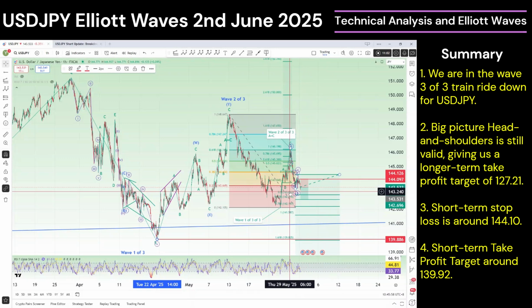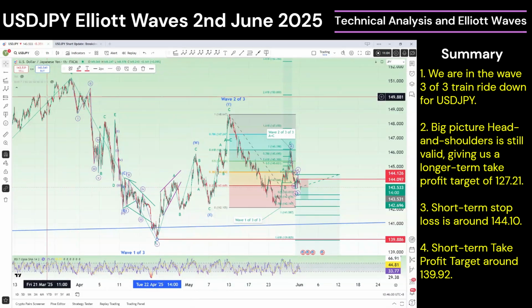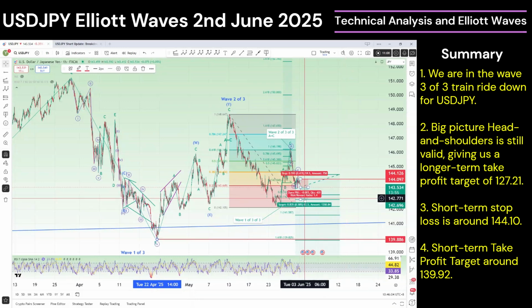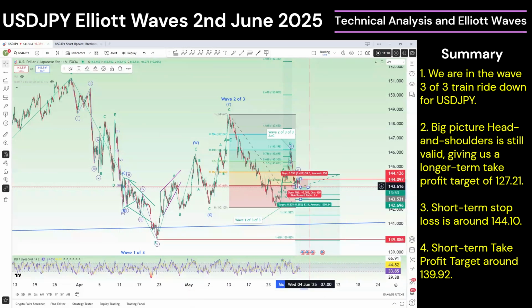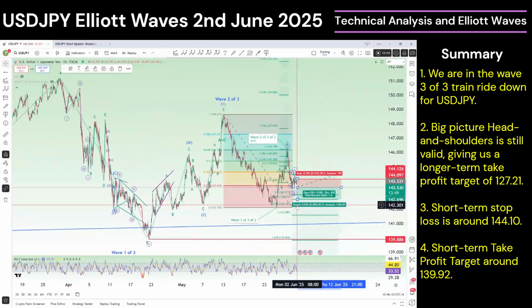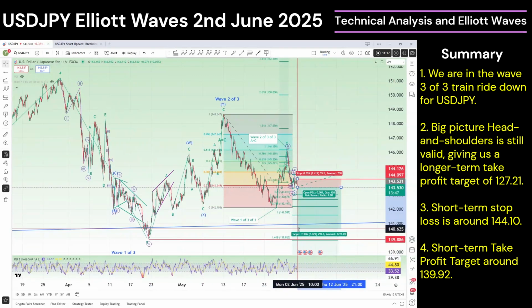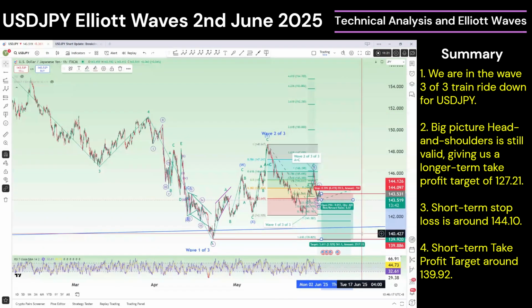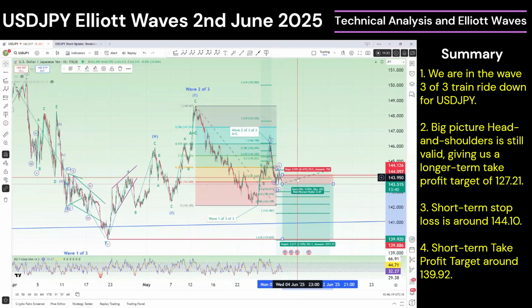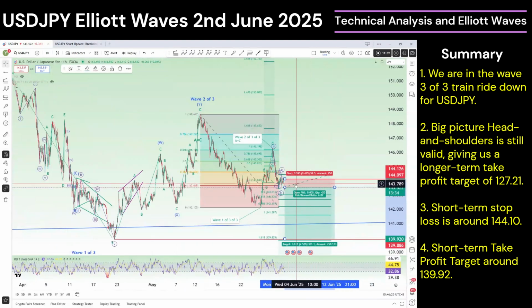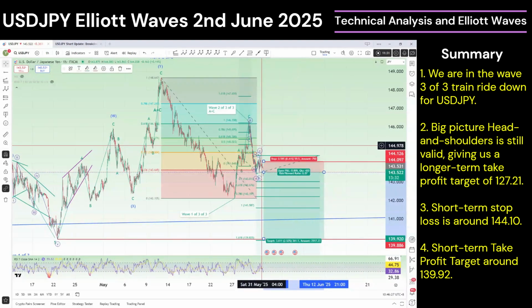Okay, so you can be more conservative and put your take profit slightly higher, or you can really just bet that this entire move will break and ride this whole dollar yen down. So over here, I'll just be more conservative. I also do not want to make this risk reward ratio too ridiculous looking. So this is where our target is.